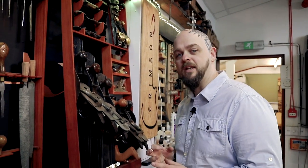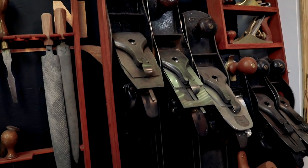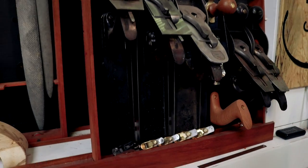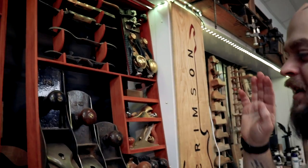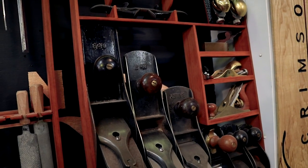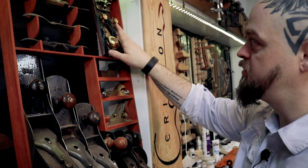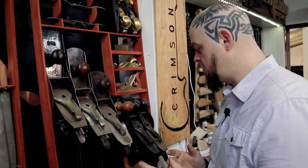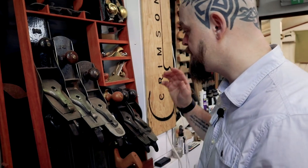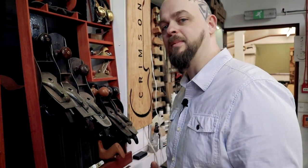I don't need this many planes. Don't tell anybody who knows me. In reality, a block plane of some sort, I need those ones. I do need those ones. Just leave me alone. You need a jointing plane, so a number 7 or an 8 for guitar, for electric guitar building at least. You need a block plane, preferably low angle, but either will do. And you'd need a number 4 or number 3 is actually my preferential size. Everything else is just to do the job slightly better.